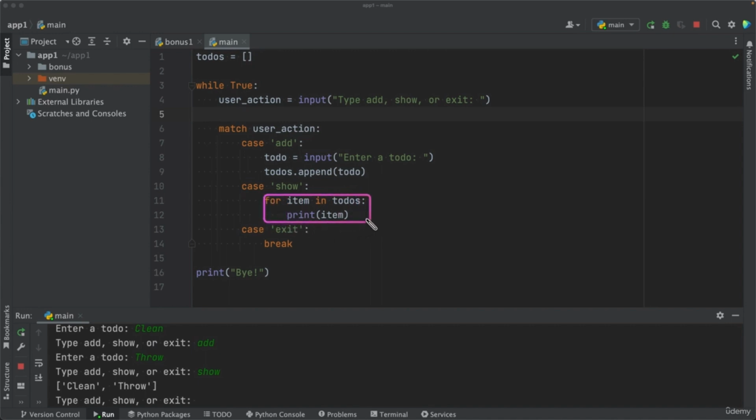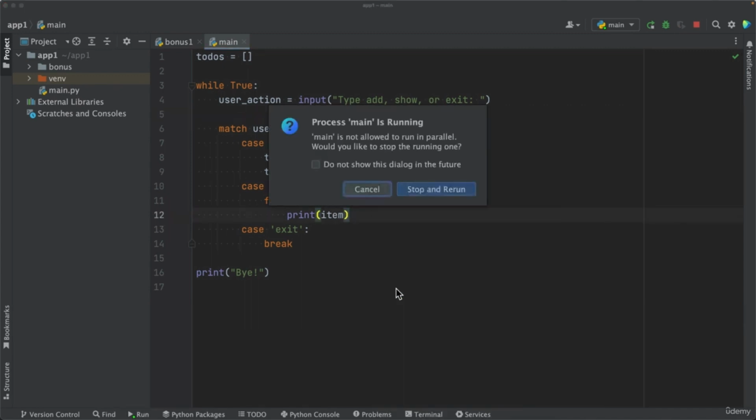So the for loop is indented 3 times, 1 here, 2 and 3. And so print is part of that loop. This print function now will be executed as many times as there are items in the to-dos list.